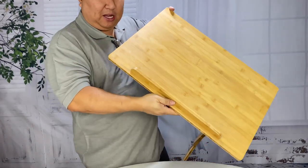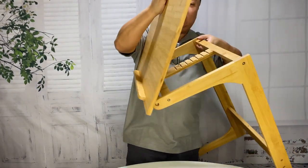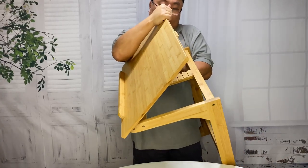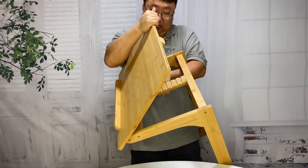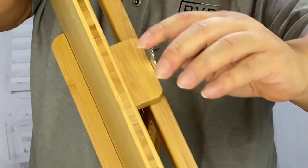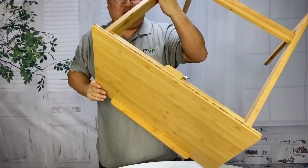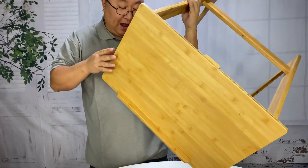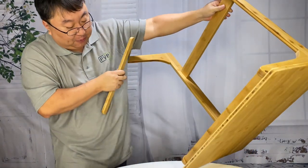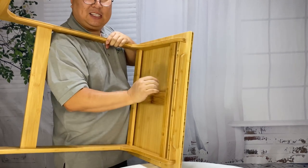I can put the stop piece in right there and now when I lift up this top, as you can see, it's going to stop the laptop from sliding off. On the back you can see how I can move the kickstand up and set it to get different angles depending on how high or low I want it angled. If I want it flat, just flip it all the way up, put it down, and slide this little hook around so now the top won't fall open — so if I'm using it as a regular tabletop it's not going to slide off. If you're using it as a regular tabletop and don't need the stop, you can pull it off, and if you flip it around you can install it on the same holes on the underside so you'll have it when you need it next time — that's really clever.